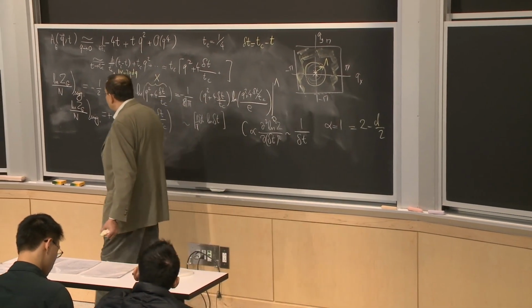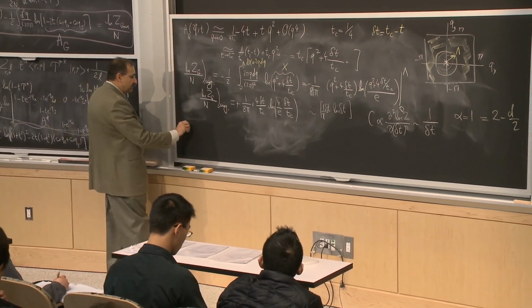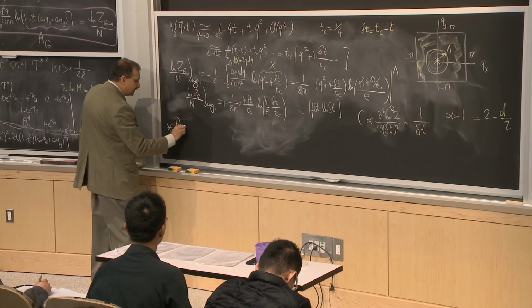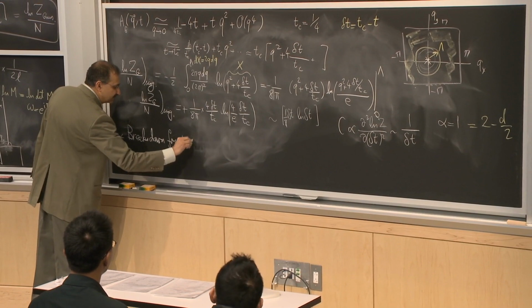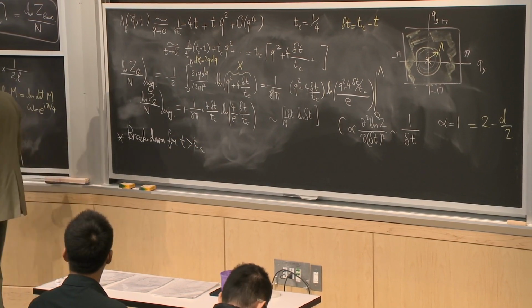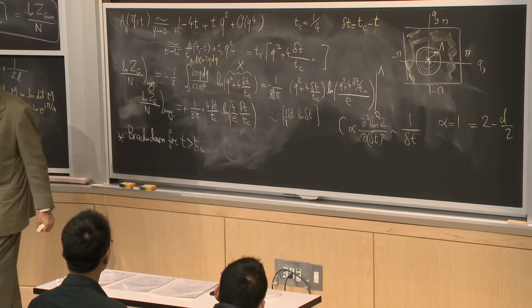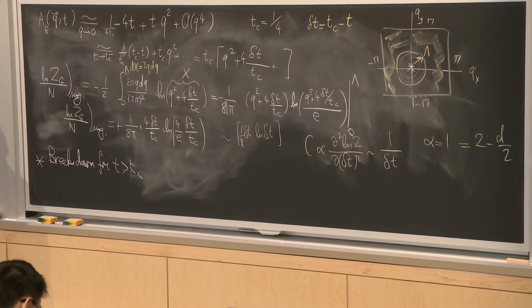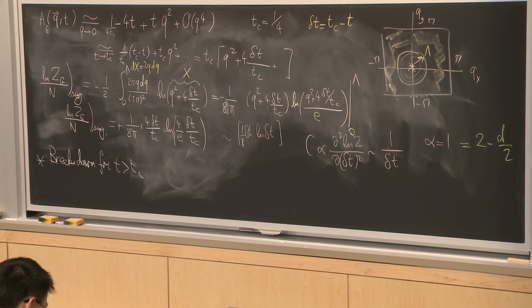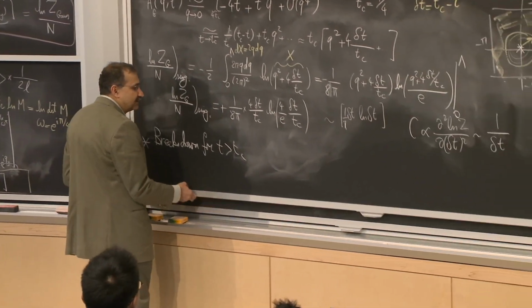So that's the Gaussian. And of course, this whole theory breaks down for t that is greater than tc. Once I go beyond tc, my expressions just don't make sense. I can't integrate a log of a negative number. And we understand why that is. That's because we are including all of these loops that can go over each other multiple times. The whole theory does not make sense. Okay, so we did this one to death.